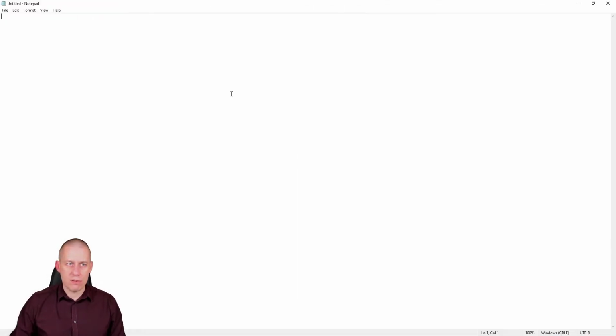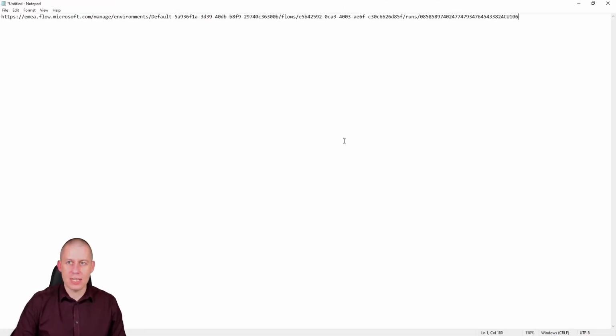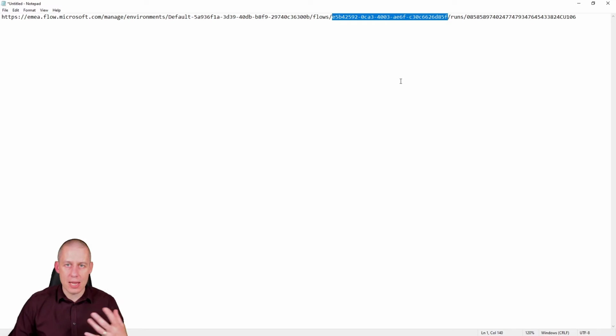So let's have a closer look at what we've actually got contained in this URL, because this is what I need to build. So I have a fully qualified domain name, so we're going to need that. Other key pieces of information is the environment ID itself, so I need to find out what that is. I need to know what the flow ID is, so the actual internal ID of the actual automation that I'm going to try and come back to.